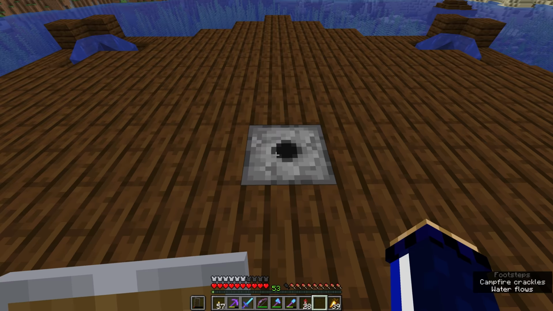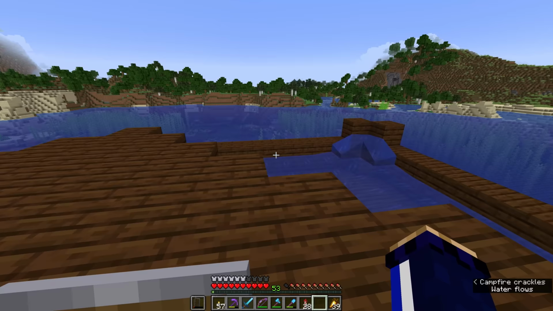The dispenser is going to be facing upwards, we can put a water bucket in there, and now anytime this receives redstone power, it's going to flush this platform, all the mobs will fall off the edges, and they'll go in towards the center where they'll die in the campfires.